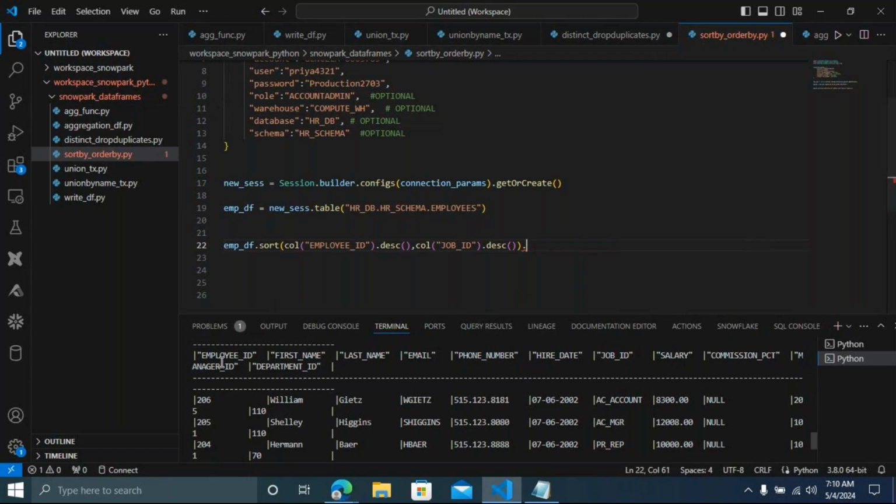If I want to see only two columns, employee ID and job ID, what function do I have to use? Select, Satish? Sir, column. What column? Select. You have to use select, that's it.